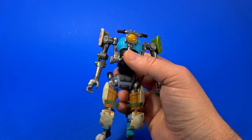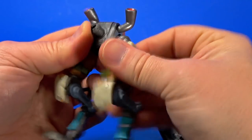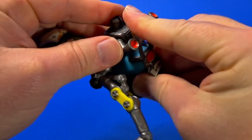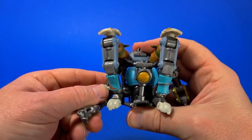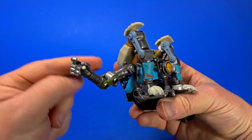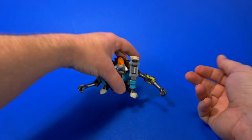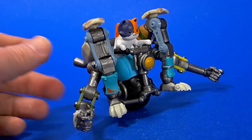Then there's the transforming feature. The instructions say to take the cat off and pop the shoulder pads off too — I'll show you why in a minute. Simply pop the body apart, push the legs forward. There's a peg hole between the tailpipes and a peg on the seat back — it doesn't go in unless you crank it way back, then plug it in. I've seen different configurations: some have the legs up, some pictures have the legs out. I've been bringing the legs down and putting the feet on these bars, and the arms look cool reaching forward or flying out — that's why you take the shoulder pads off, because they'd slam into the legs when you try to lift the arms.